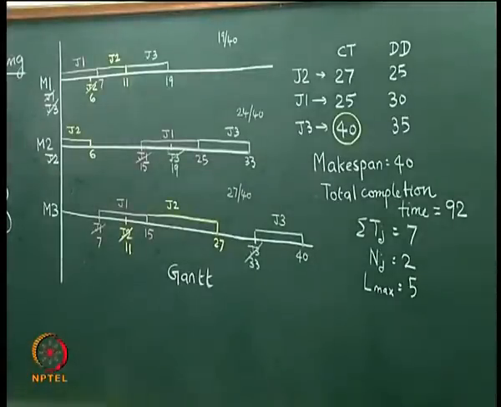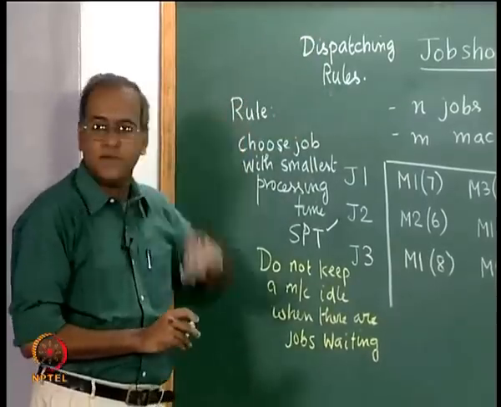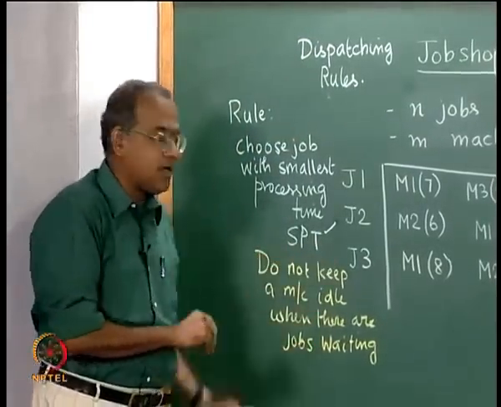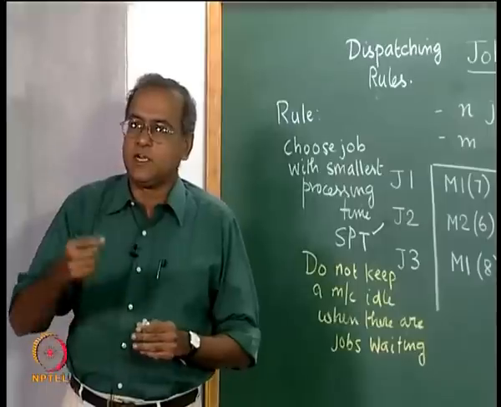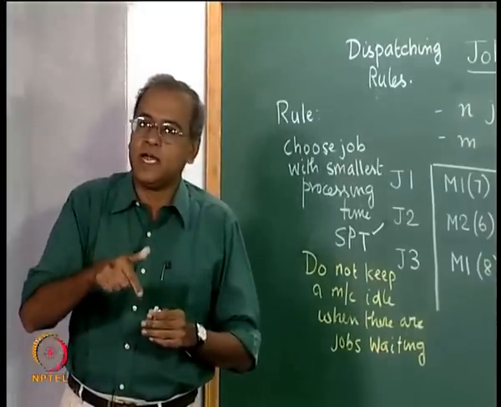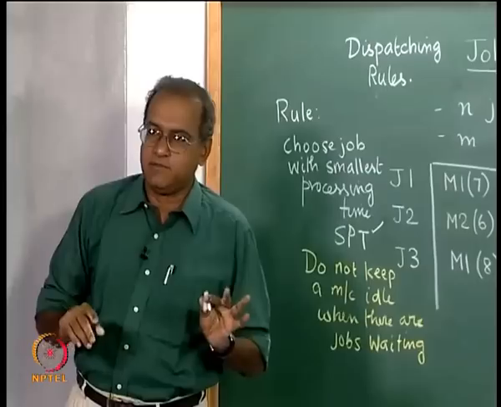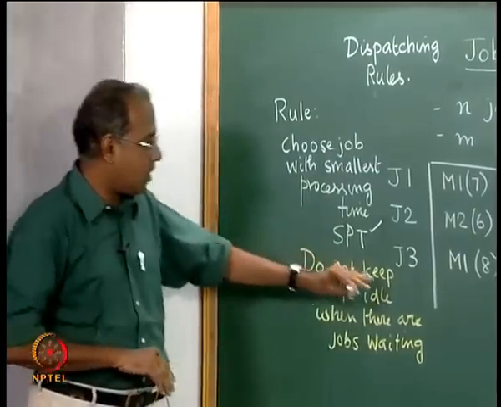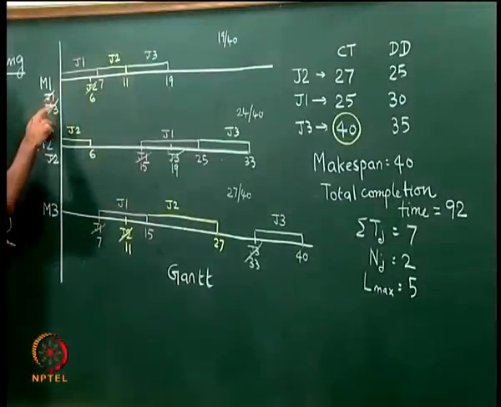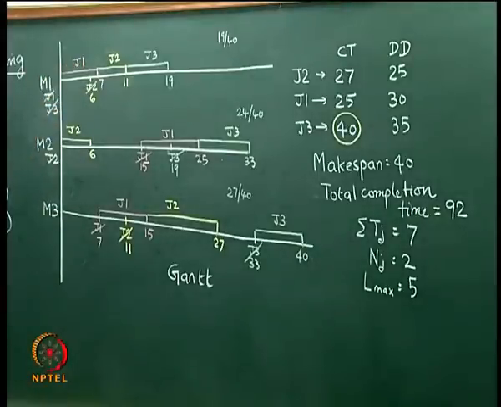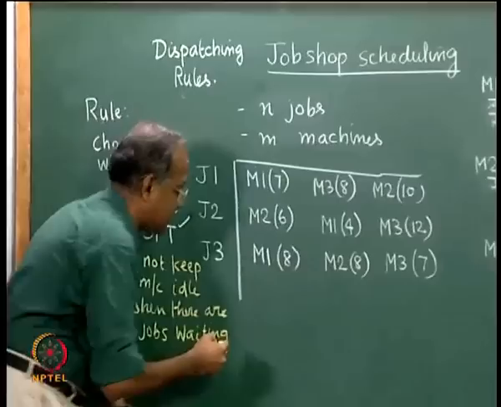We also looked at two things that we used consistently. The first thing was the rule, which we now defined as a dispatching rule. The second principle that we used consistently was that we would not keep a machine idle if there are jobs waiting in front of it, with the hope that if some other job that comes later is processed, we may be able to optimize the objective. We will not follow that principle, which we also used here. For example, we did not consider this J2 when we made a decision to choose J1 here. Now, schedules where this particular rule is used are called non-delay schedules.